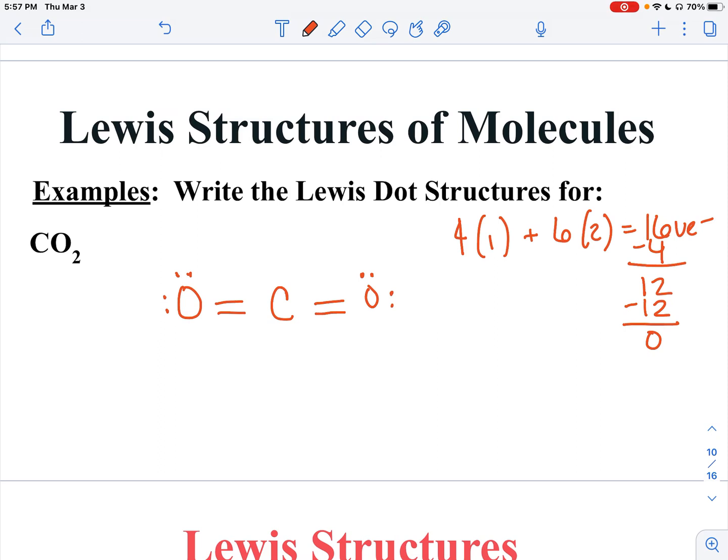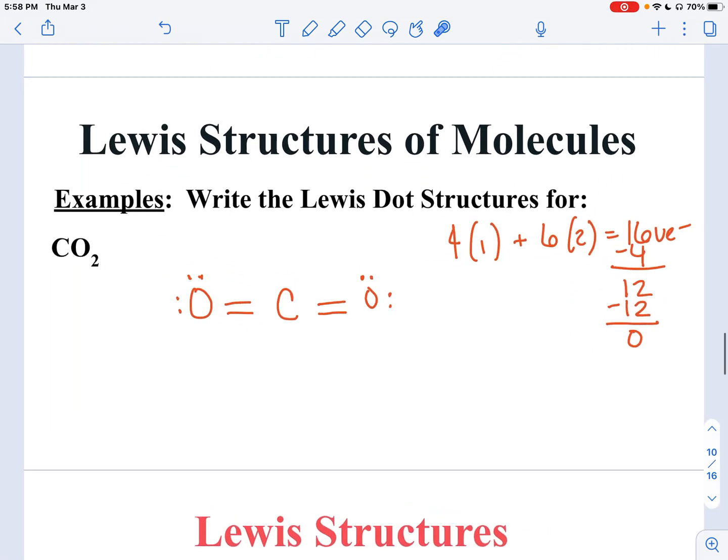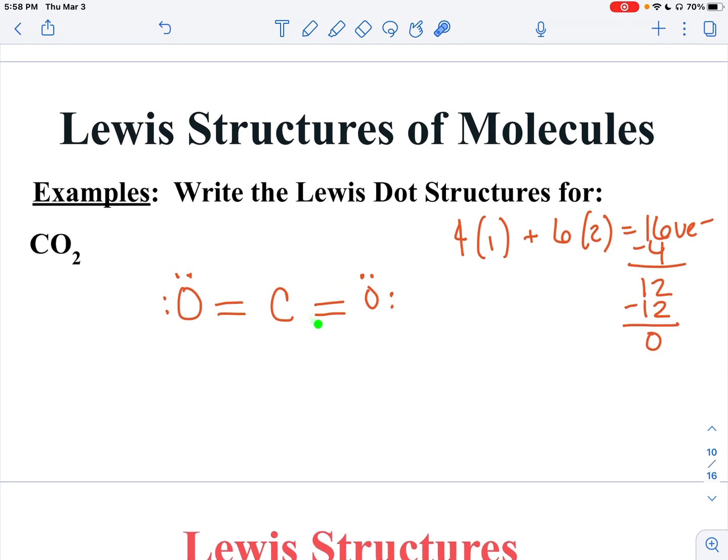So you might also notice that we could have done a triple bond over here, and you can have triple bonds. You can have single, double, or triple, nothing higher. And there is a lot more complicated rule as to why that's not the preferred structure. For now, just know that atoms will be symmetrical if at all they can be. Okay, so rather than having a triple bond over here and single over here, we would prefer to have a double on each side. So that is our structure. And that's the basic Lewis structures.